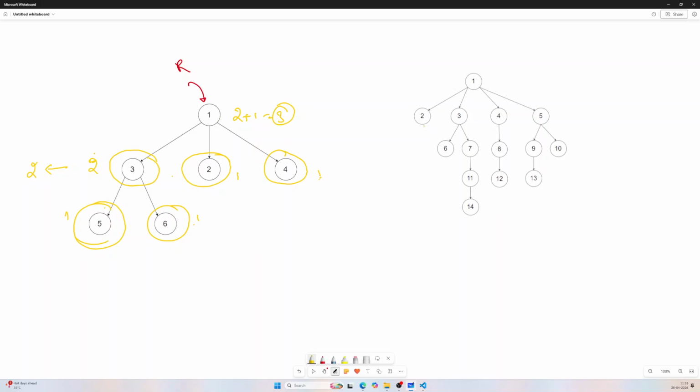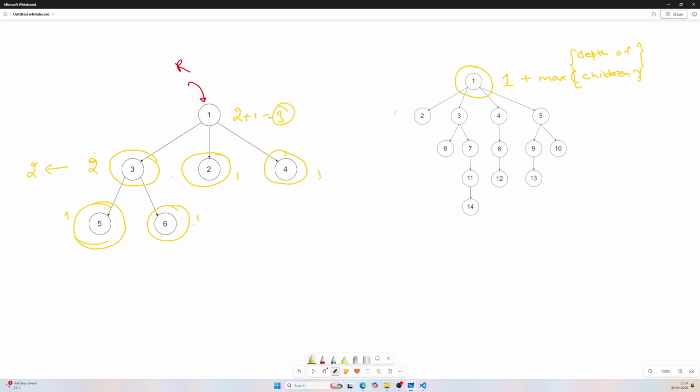Now let's consider this one as well. When you are going to solve the depth for this node, add 1 for myself plus the maximum depth of all my children. So calculate the depth for each one, and whatever has the maximum depth of children. So you have to find the maximum depth of the children and then add 1, and that will be your answer. And the same concept you apply for every single node.